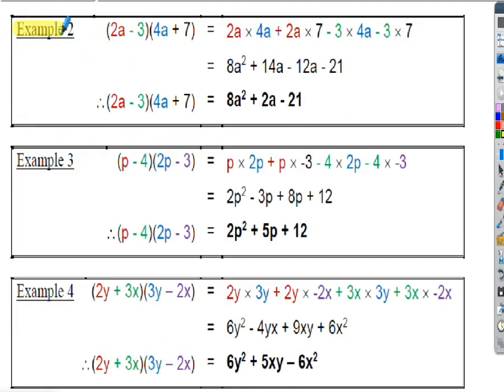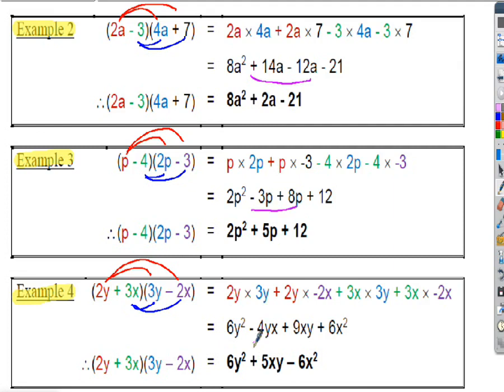Here's 3 more examples that you may want to work through at your own pace. I'll leave them on the slide for a moment. Again, the same procedure in all questions. The way we expand the brackets doesn't change, but I'll let you stop the presentation and think through the expansions for yourself. Notice that using this method we always end up with these like terms here in the centre of the expansion.